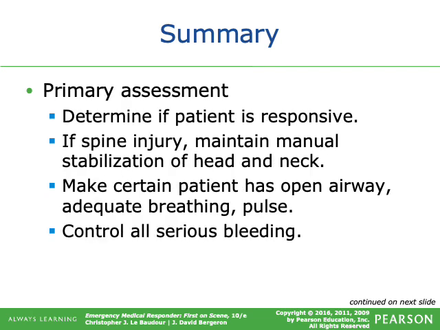Determine if the patient is responsive. If there is a spine injury or possible spine injury, maintain manual stabilization of the head and the neck. Make certain the patient has an open airway and adequate breathing as well as a pulse. Control all serious bleeding. Again, guys, keep in mind all serious bleeding is very important, and sometimes this needs to be controlled simultaneously with airway and breathing. Just get it done quick.